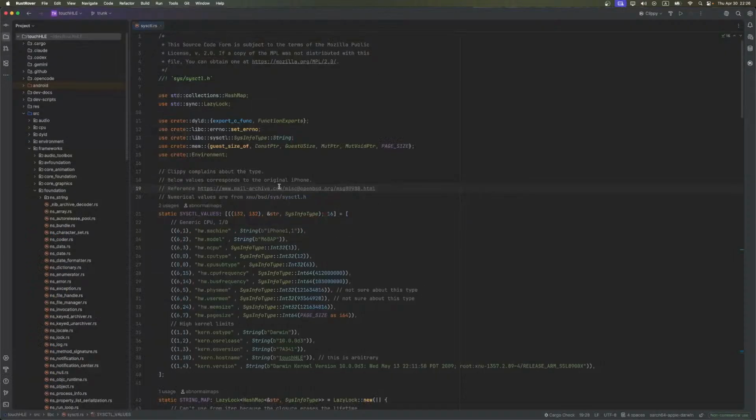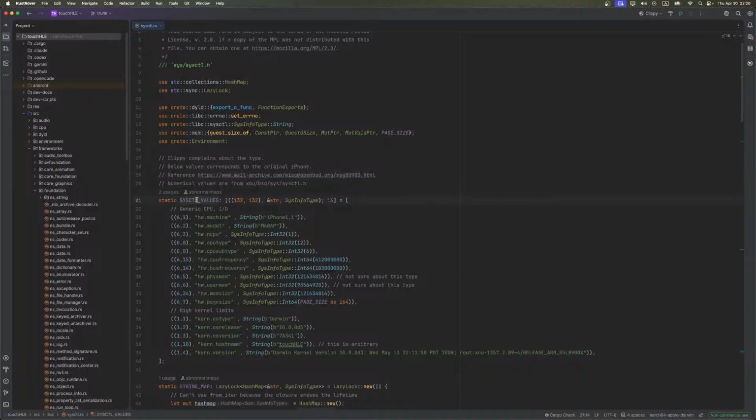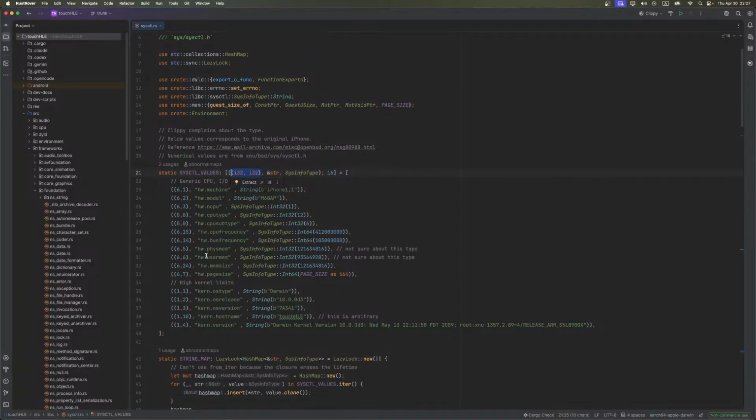And what does it want to retrieve? And numerical values are from XNU, BSD, sysctl. Yes, so I guess apparently we need to change this somehow in order to accommodate different types.